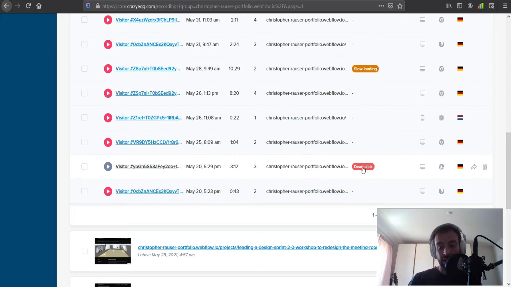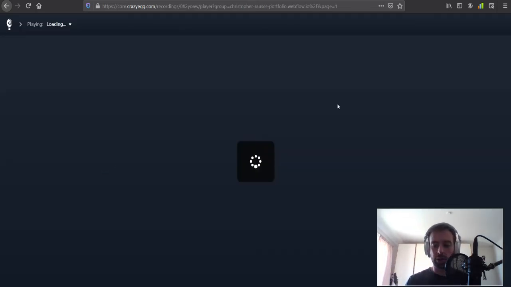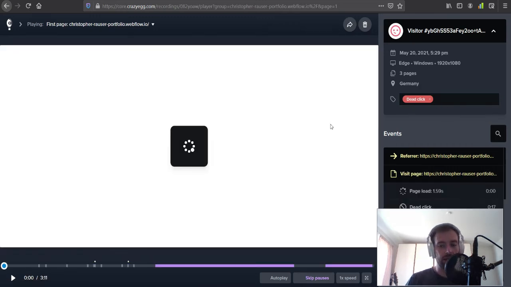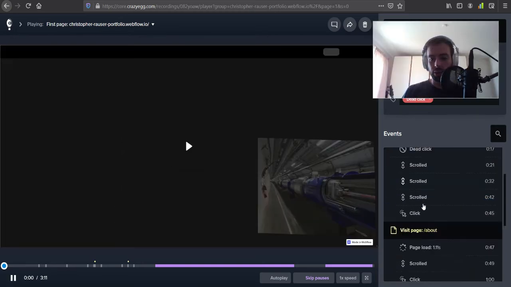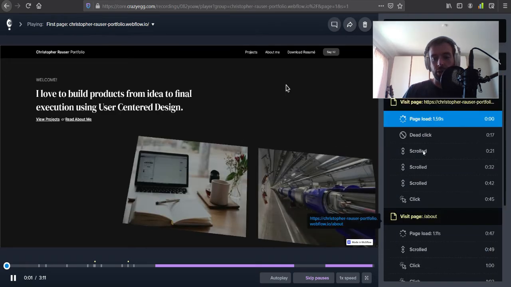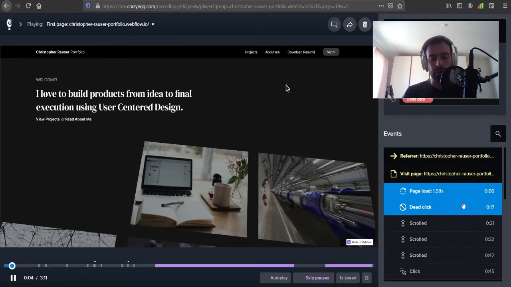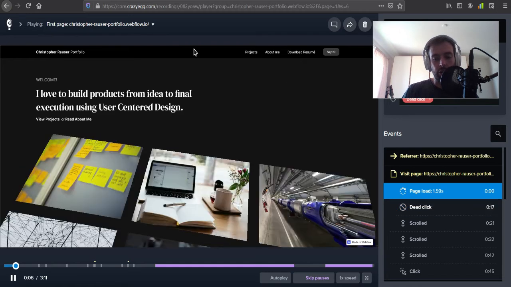So here, for example, you can see the dead click that we saw before on the web page. Now we can investigate what happened here that we had a dead click. Here we can see the time the person accessed it, the browser he used, how many pages he visited, and where he was located. What's interesting here is to see the events. So we could see the dead clicks right at the beginning, and we could jump right into it, or maybe sometimes it's at the very end of the session, so you go straight there to what's interesting to you.